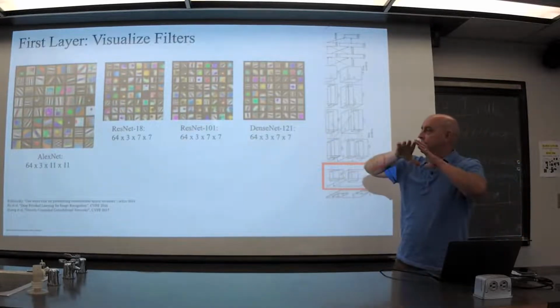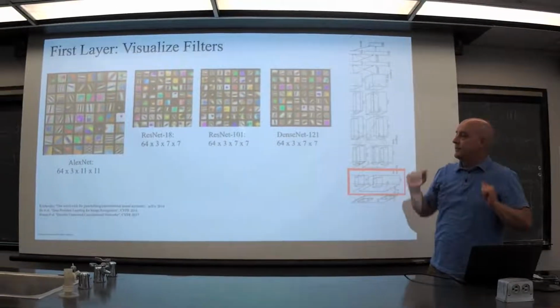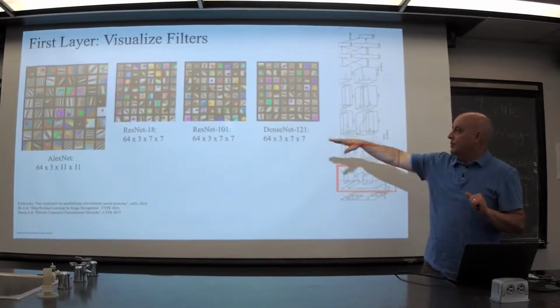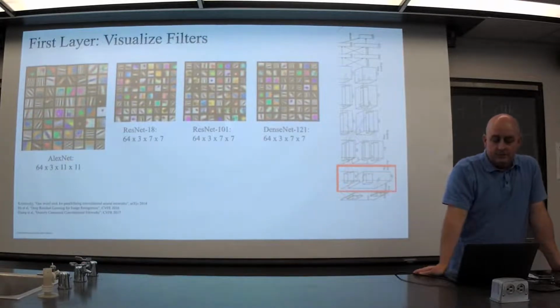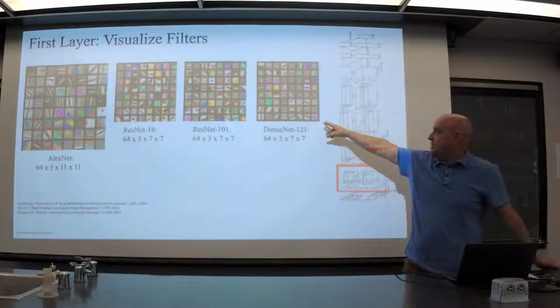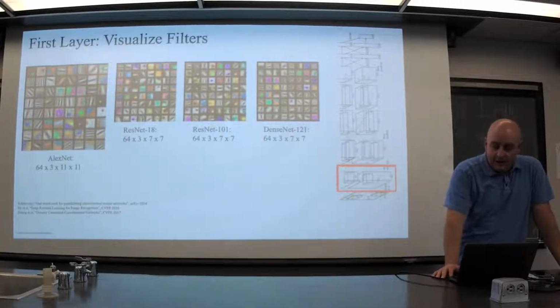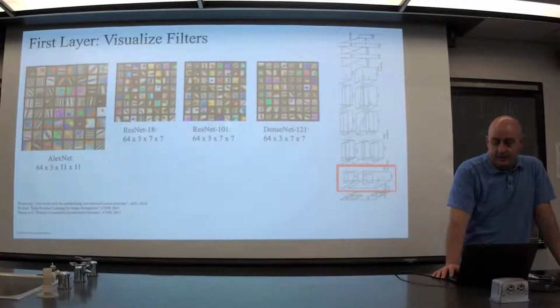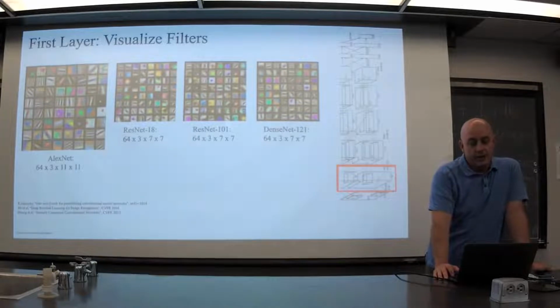Remember, AlexNet's first convolutional layer has an 11 by 11 filter, and in ResNets the initial layer is actually a 7 by 7 filter. So these are spatially smaller, but roughly you get the same kinds of things. So it's not all that interesting, to be honest. It's kind of cool to see that's what comes out, but it doesn't really tell you a whole lot about what's going on in the network.